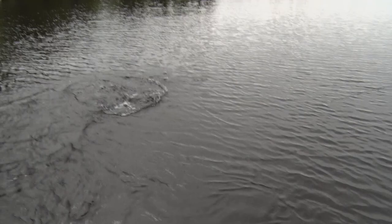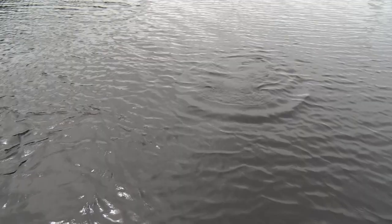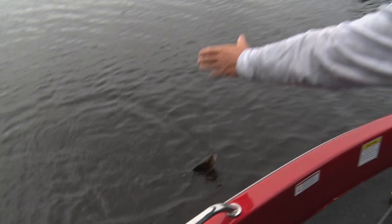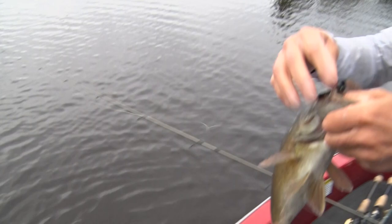We're just creeping along in the shallows here — I'm using the Minn Kota to just kind of nudge us along, pitching and casting. This is another big one here, another one on a marabou jig. A quality Crane Lake smallmouth — when you get into them in the shallows like this and you're getting numbers and good average size, that's why people come from all over.